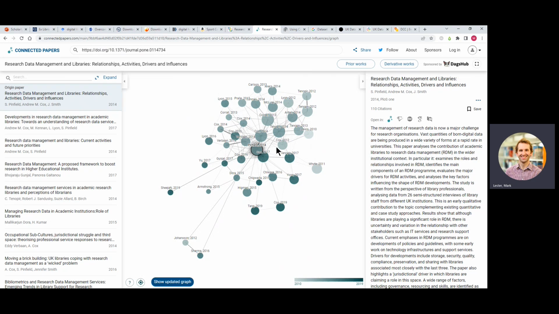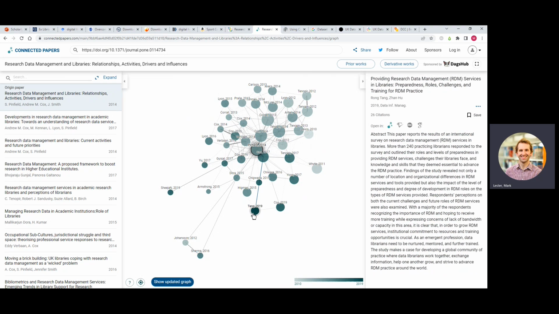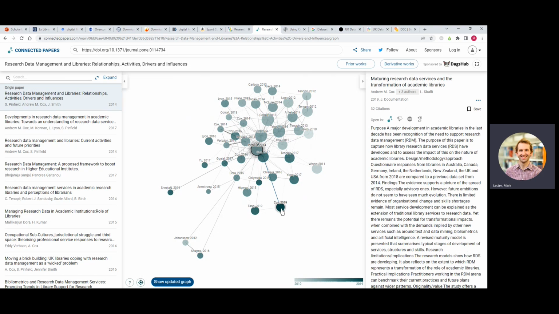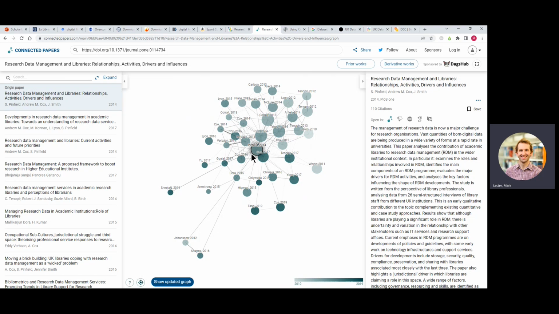So rather than having to search through lots and lots of different stuff and do all the reading that would be required, I can use a tool like this to sift through and get a quick overview of whether I'm in the right area. Is this paper connected to the right sources, or the sources that I perhaps recognize? So I can recognize that this paper is a very good paper to be reading, to be taking notes from, to be citing within my own work even. So you've got that really nice quick overview.